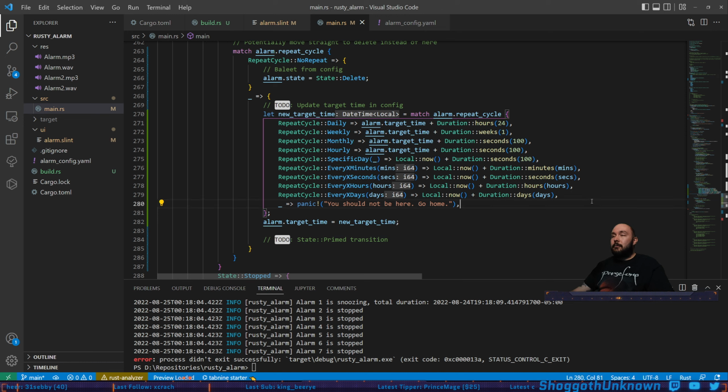So if you started it right on the hour, but then you snoozed it for some weird number of minutes, it's not going to stay on the hour. I don't know if that makes sense. Maybe it would be confusing to the user, but that's how it's programmed now. That's all that matters to me, because it makes sense to me at the moment.